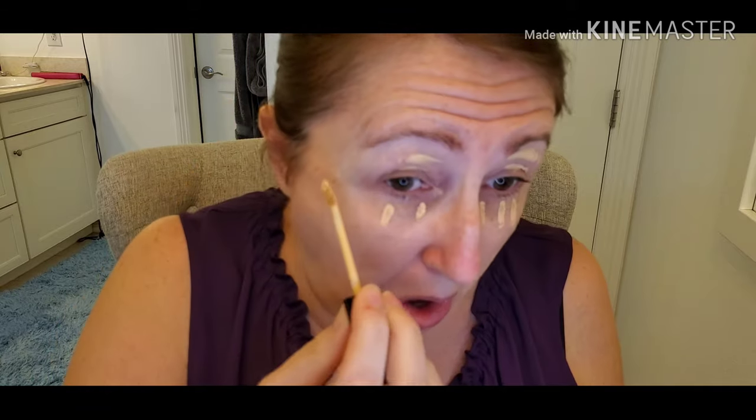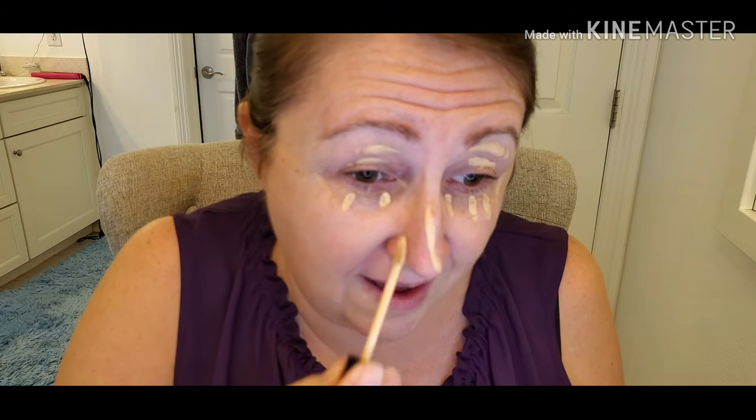I don't use foundation — I use just a cover-up concealer on my face. I found that foundation really cakes on my face and gets into the lines as I'm getting older, so I try not to do that. I'm just going to do a quick concealer touch-up — for me it's around my dark circles, my eyelids, and I have a red nose, so anywhere that's red is usually where I'm putting it. Some girls will do highlights, which I'll show you today — running it down the side. I have a secondary, slightly darker shade I'll use today to create highlights.